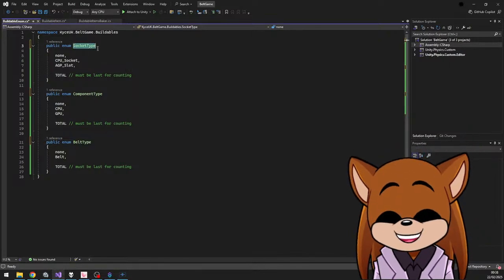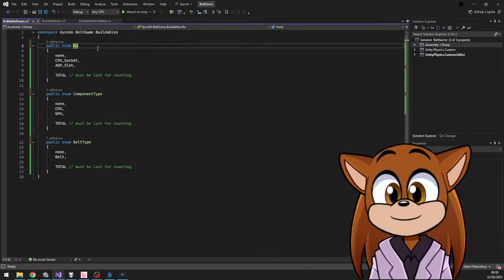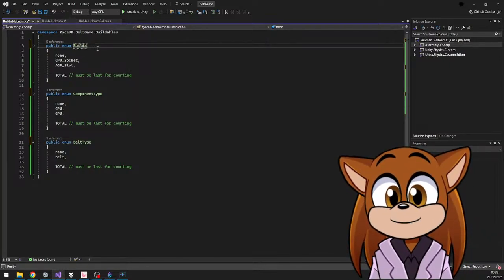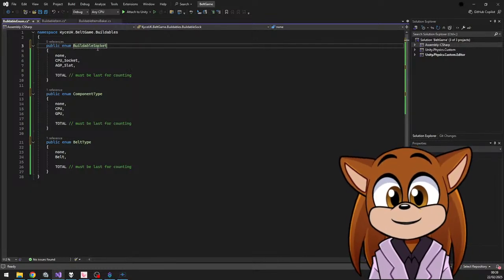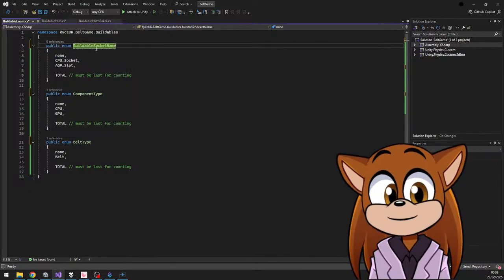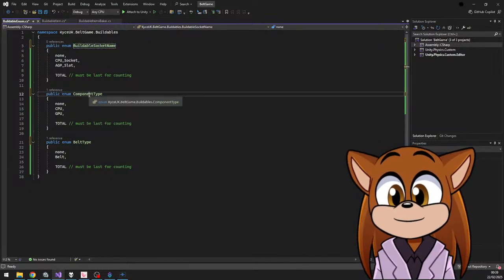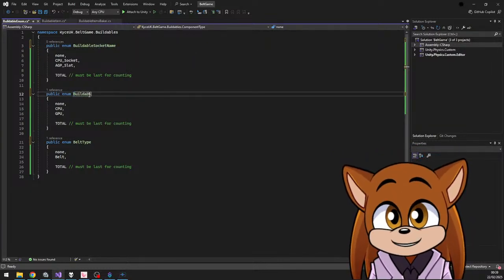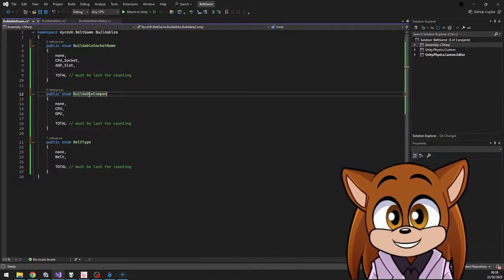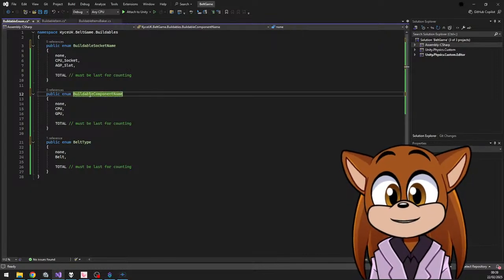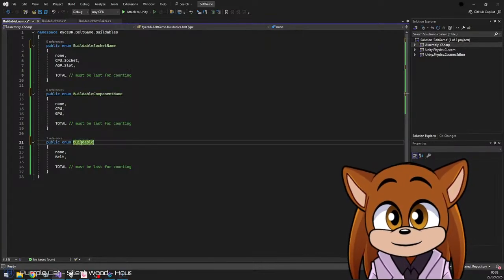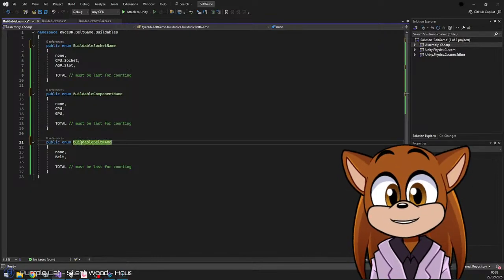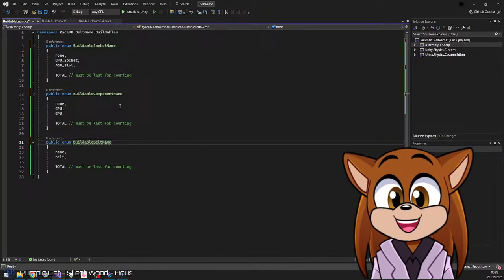Let's just call these buildable socket name, buildable component name, and buildable belt name. Let's do it that way.